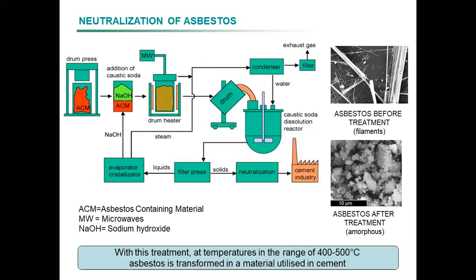So this is a process that allows you to reuse asbestos, which is a naturally occurring material, plus it is a material which is heavily present in construction and demolition waste, so it needs to be treated to become amorphous and possibly reused in cement. Please be aware that introducing some waste into cement and into asphalt, for example, is a largely used procedure in the last few years. On one side, it is a safe place to put waste because it lasts for a considerable number of years. On the other side, cement, like asphalt, has a success because they cost nothing.